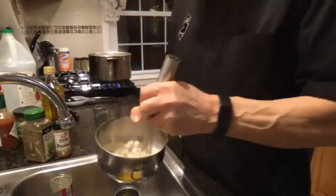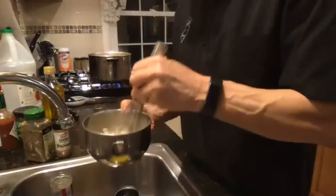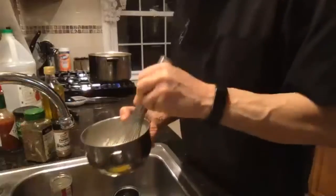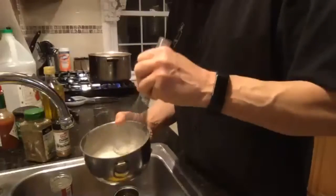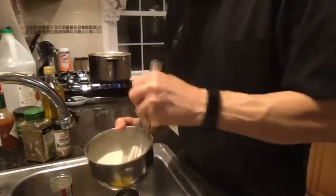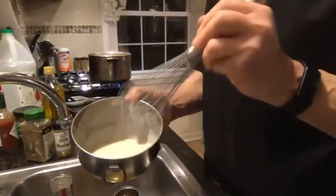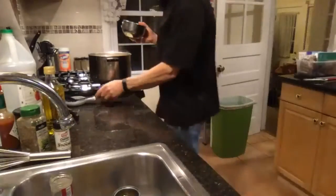And I'm using the whisk to get it all mixed up. All right, so you can see the consistency. It's kind of a thin paste. We're going to add that to the chili and let it cook in. That will help it thicken up.